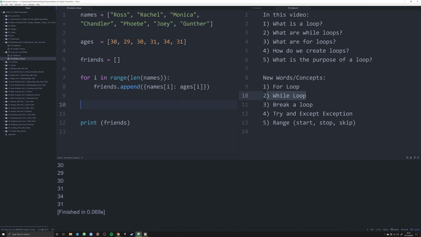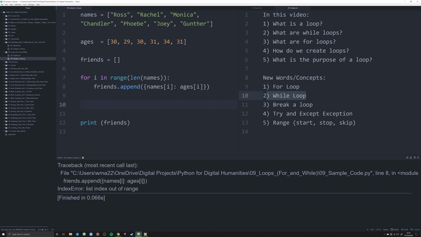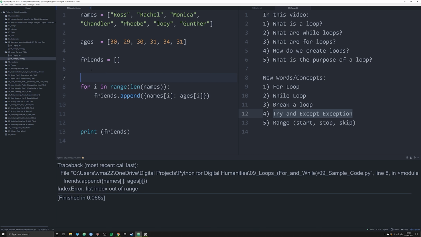We're going to allow ourselves to get that index error. So what if I didn't want to really worry about that at all? And I want the program to just run regardless of any kind of errors or bugs. I can use what are known as try and except exceptions. So the way in which we do this, and this is very bad practice, do not do this unless you're more comfortable with Python, because it's considered very bad practice.